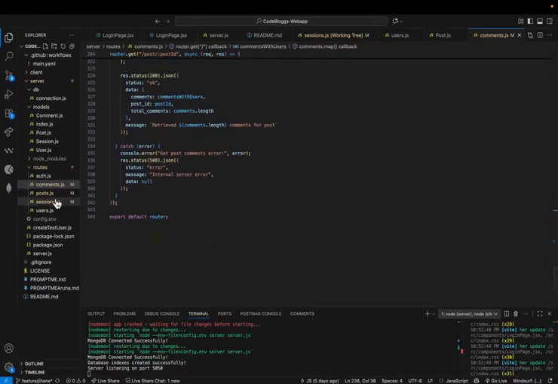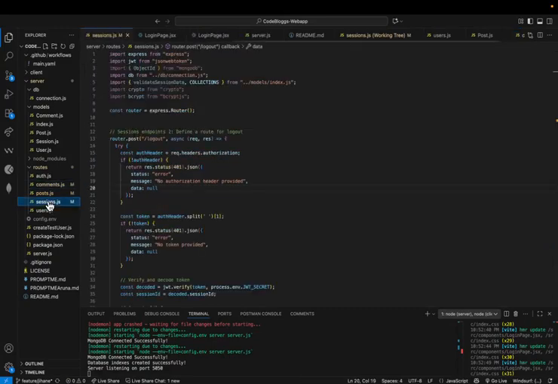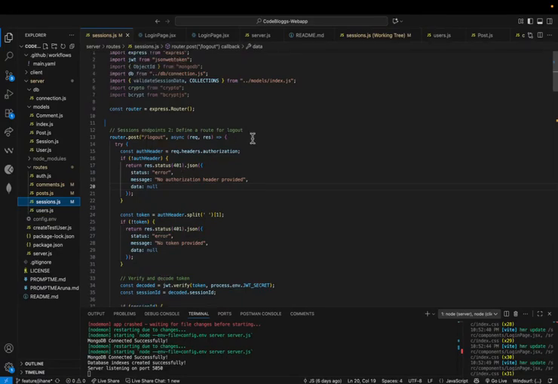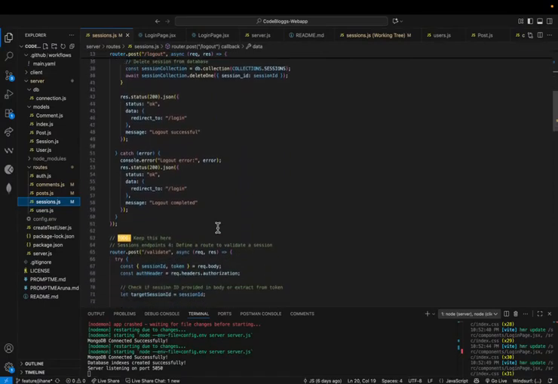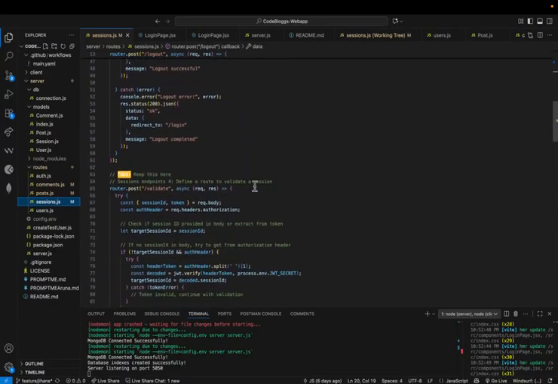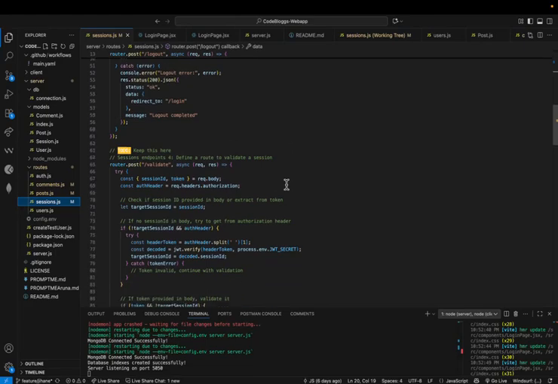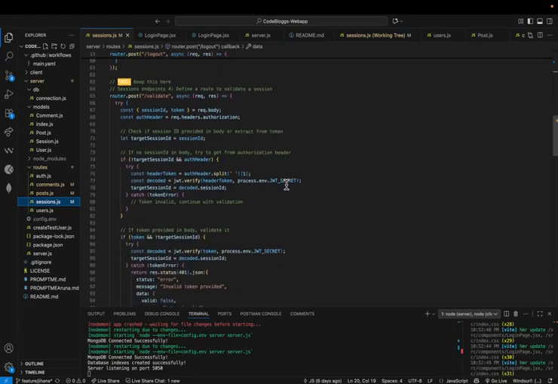The next one, we have sessions. In the sessions, creating a session login is in the authentication. So here we'll have the session logout. I removed it from here. I kept the session validation logic here.